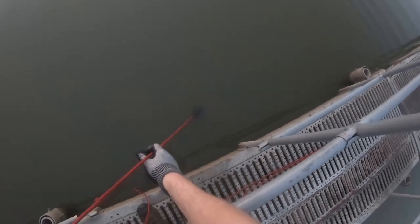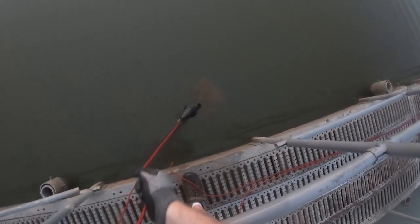Okay, I got something heavy on here. What is that? That's a piece of the railing. Well, that's the first big thing.